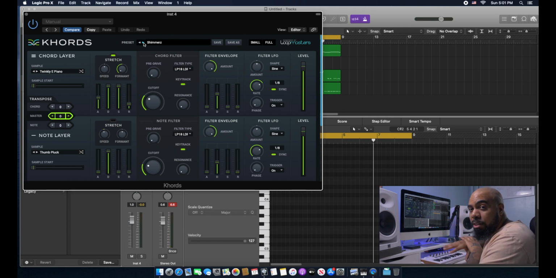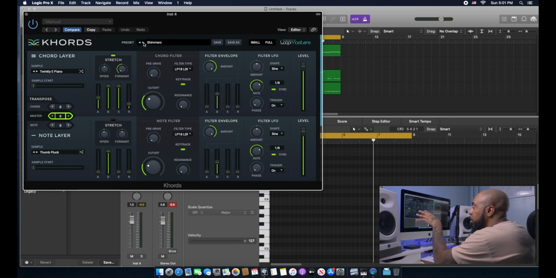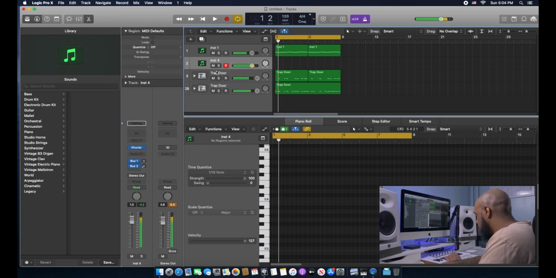The only thing I wish they had is if you could funnel your own samples through here, that would be crazy. I have my own folder of sounds that I created and curated myself. If I could go into that folder and funnel them through this VST and have this VST turn those into chords and then be able to still use the settings that this comes with, I'd probably never use another VST again.